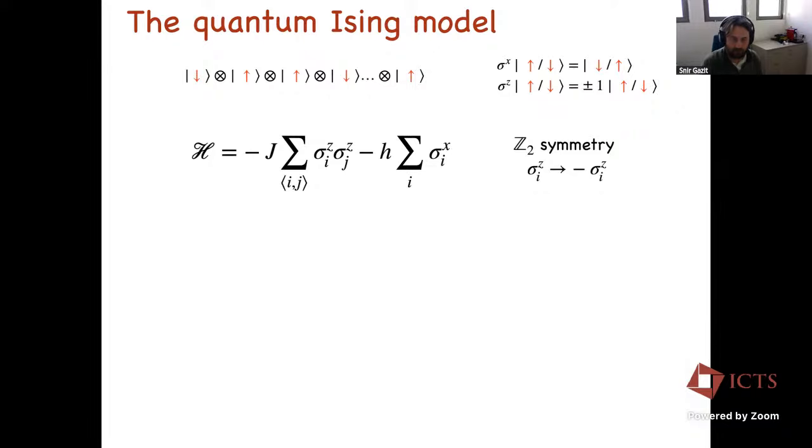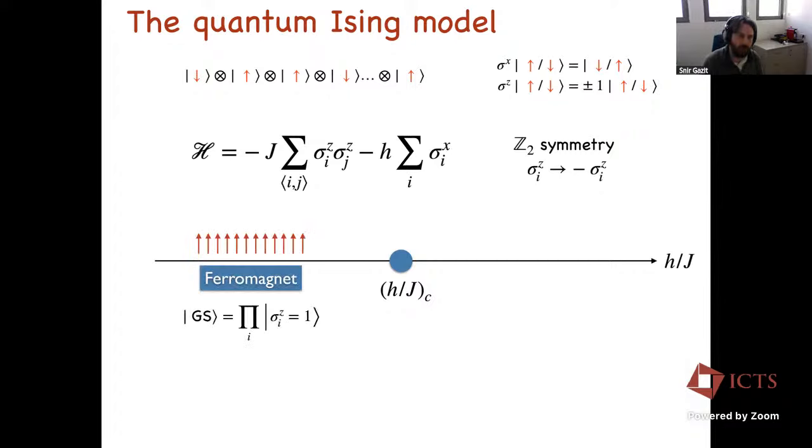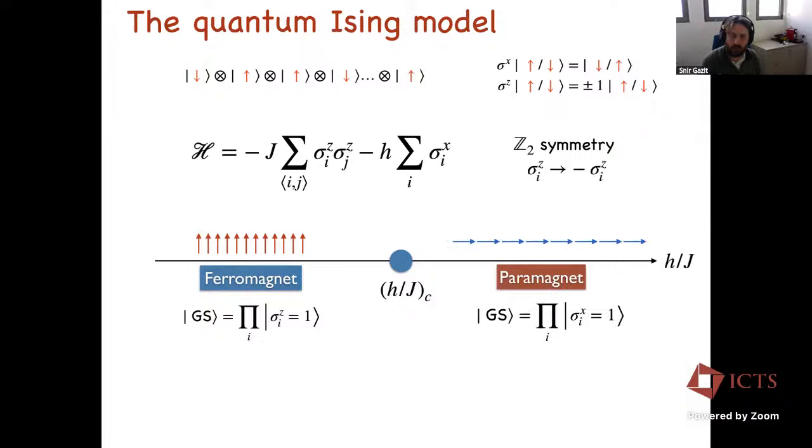Now, as you might know very well, the two terms here compete and would lead to two distinct phases and a quantum critical point. When we take the ferromagnetic coupling to be very strong, all the spins would like to align in the same direction, and I need to make a choice here. For instance, here I've aligned all the spins to point up, and this basically breaks the underlying Ising symmetry. Now, as you crank up the strength of the transverse field, quantum fluctuations would eventually restore the symmetry and form a quantum paramagnet where all the spins point in the positive X direction.